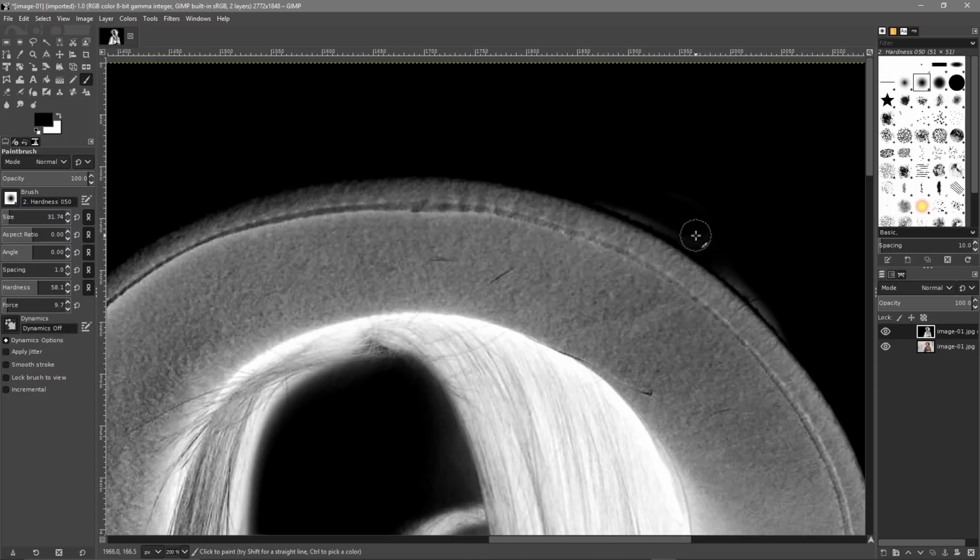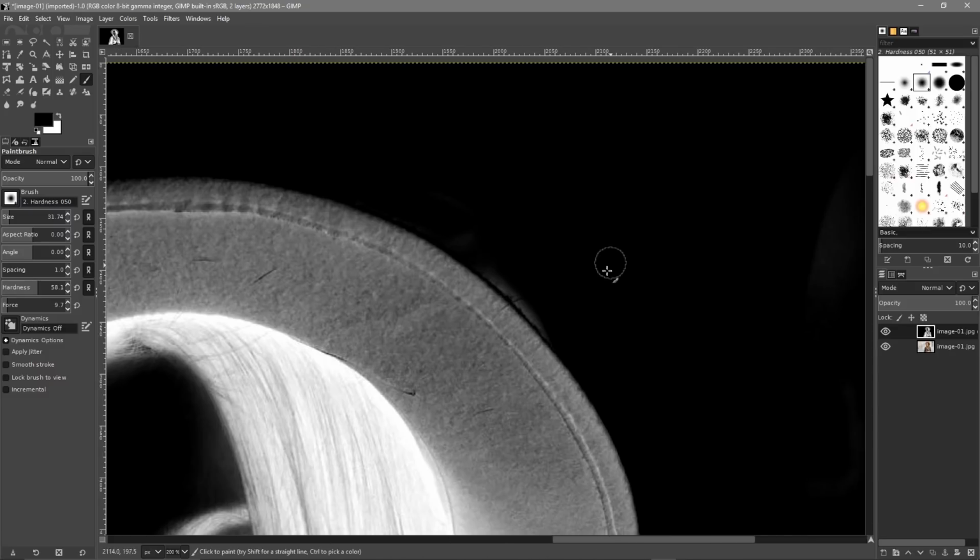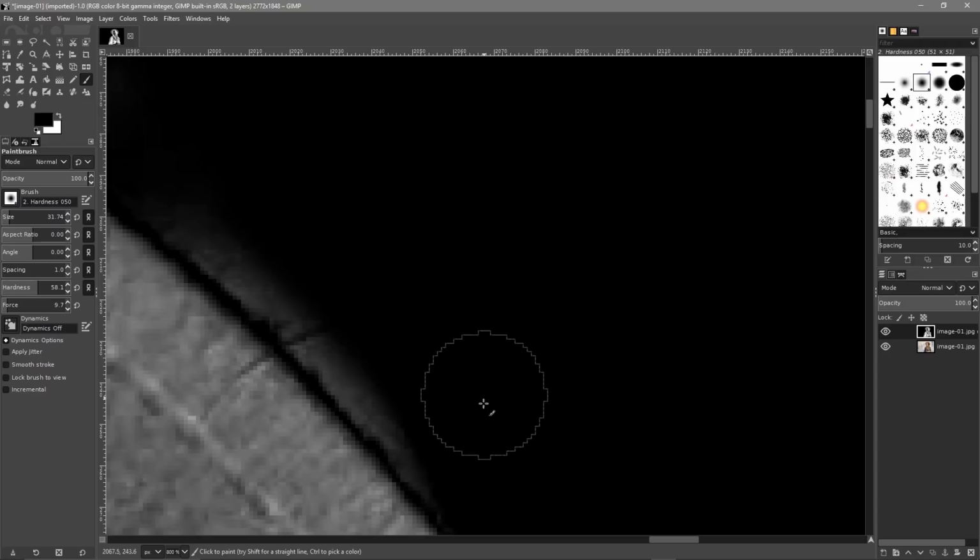And when you're doing fine work, when you're getting very close to the image, it's worth doing a part of the image and then letting go of your mouse button every so often, because that will hold memory. So if I do Control Z, I can undo these last steps that I've done, and if I do Control Y, I can redo them. But if you just hold down your mouse and do loads and loads of work and you happen to drag over the image by accident, it's going to be a problem for you. So make sure that you let go of your left mouse button every so often to save that as a step, and then you can move on to the next steps.